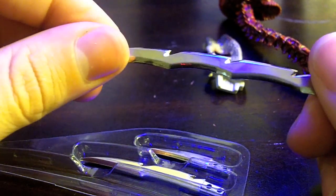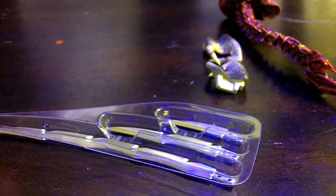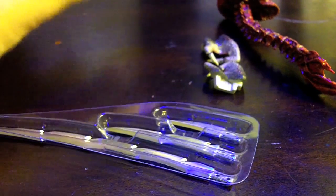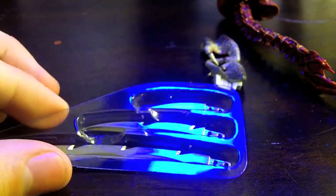So this is a really nice addition. But besides the plasma caster and the mask, that's it. That's all he comes with. I mentioned earlier, maybe they should release, or he should have come with a base. And that would have driven the price up or kept it. I think they should have added more stuff and kept the same price. This guy is a pricey figure, and they come with such small accessories.